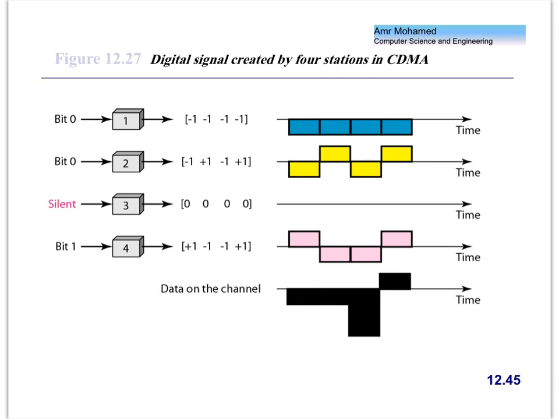That's how it looks like in the signal representation. Using signal representation, this is how it looks like. So when station 1 wants to send 0, 0 will be -1, which will be multiplied by the code. So it becomes all -1s, which as signals becomes like this. So in the time domain, these are ordinary digital signals, and then we sum them up. From station 1, 2, and 4, station 3 does not have anything to send. So we'll add 1, 2, and 4. So the answer is, this is the digital signal that will end up being on the line. Okay? Straightforward.